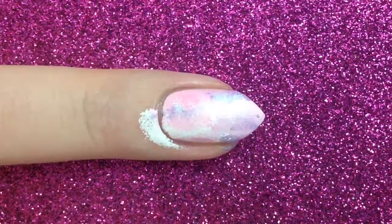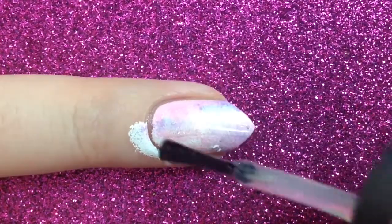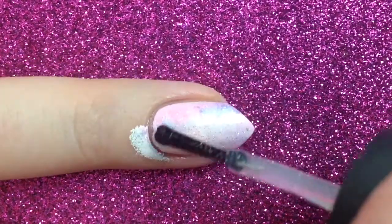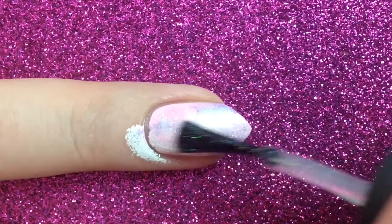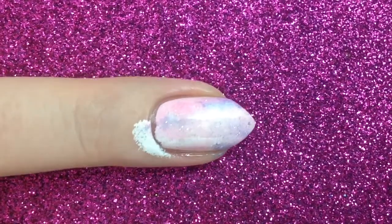Okay, I'm going to do a swipe of China Glaze Fairy Dust to blend it all together a little bit. Okay, we'll let that dry and come back in and add our star detail.